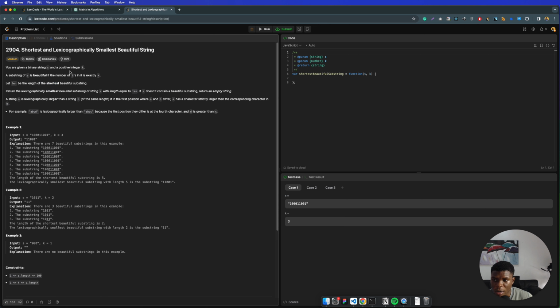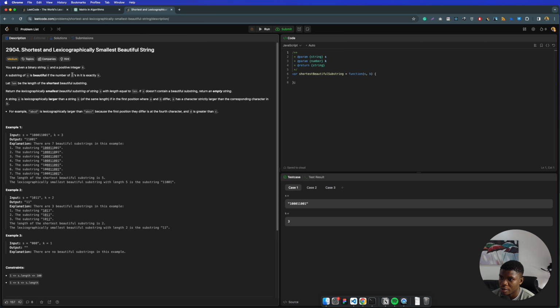Okay, so now we have the substrings and then we have the beautiful substrings. A beautiful substring of S is one where the number of ones is exactly K.